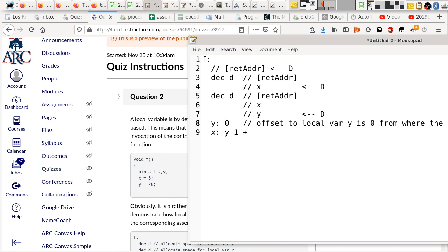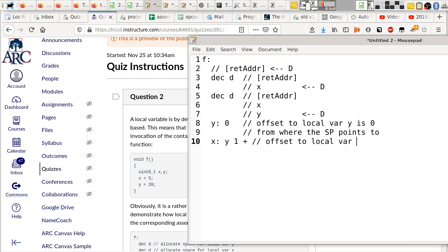Okay, I see that part of the screen is cut off, so I'm going to look at that. Okay, and I can just kind of do it like this. There we go. So now I can say about the same thing. I can say offset to local variable x is 1 byte, or 1 location, from where the stack pointer points to.